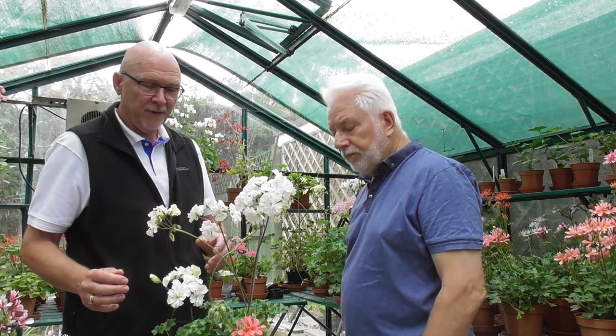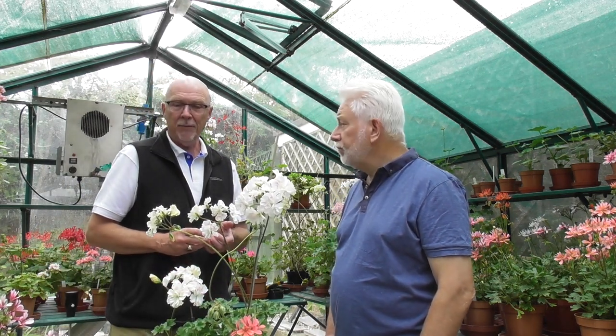Steve's touched on the importance of the two elements. There is the bloom, but the leaves are vitally important in continuing the Zonartic breeding. Should anybody do any breeding of Zonartics or get seed to pull off, it's vital that you've got this sort of cut leaf, which will have more or less a zonal banding in it, but it must have this cut leaf. They're going to come in varying degrees, but it is important that you can distinguish the leaves from a pure zonal leaf.